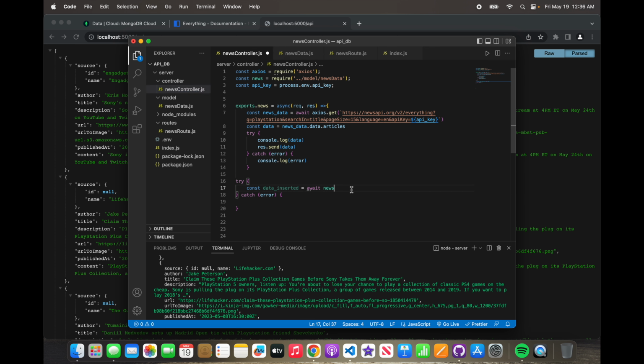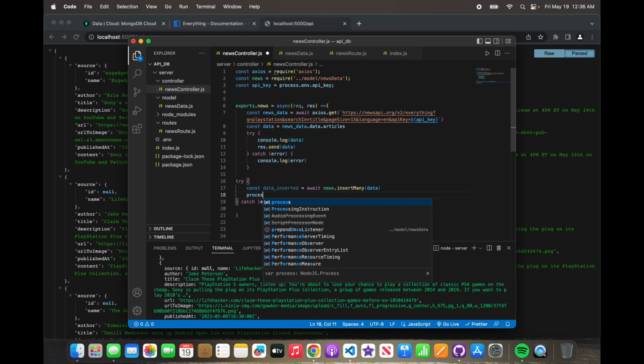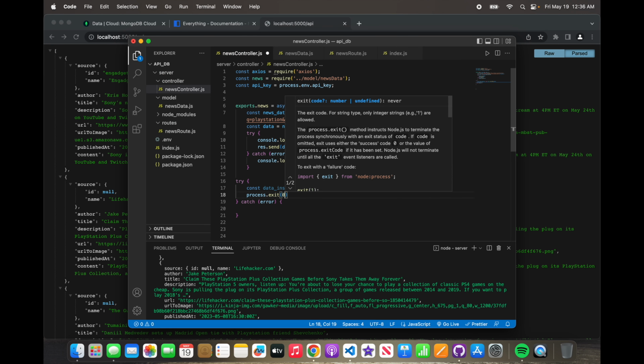So await news, and we're gonna say insertMany because we're inserting a bunch of documents, well, a bunch of articles, not just one. And within the parentheses, we're gonna say data, because data is what we're calling the data we get from the API. So we're inserting data, and then we can say process.exit(0).